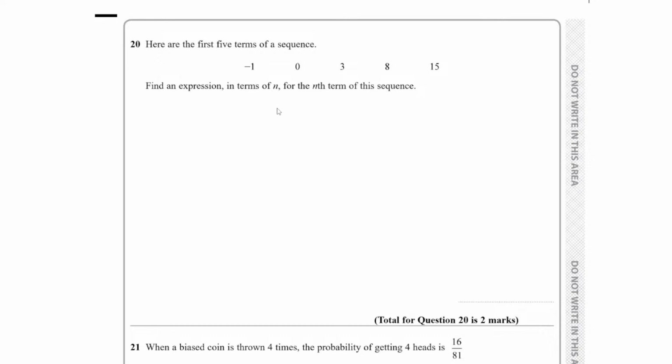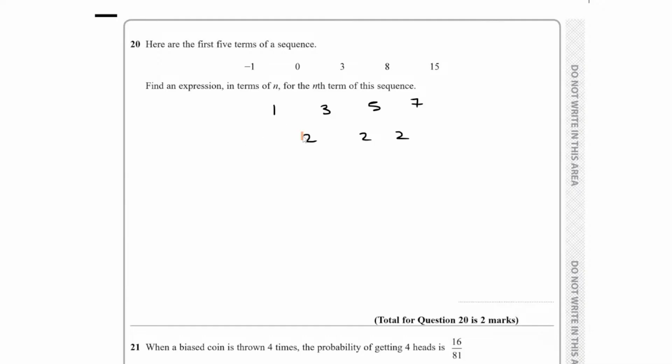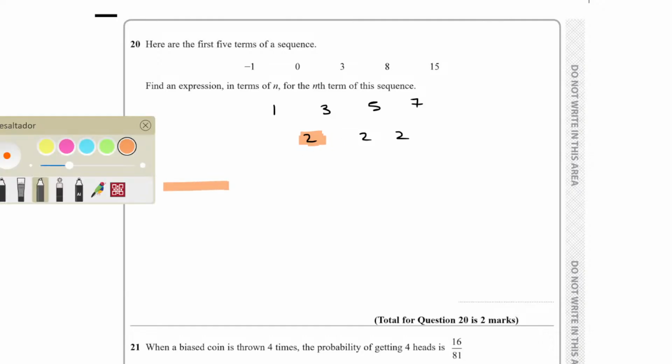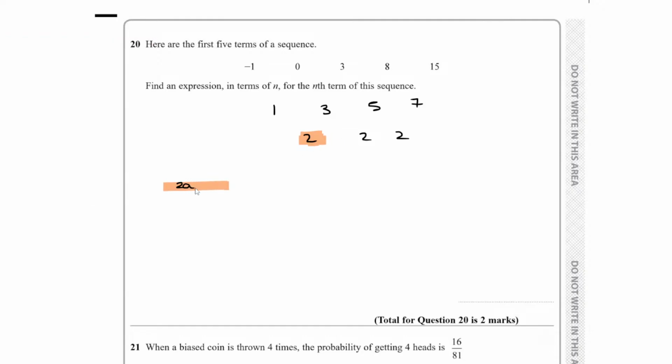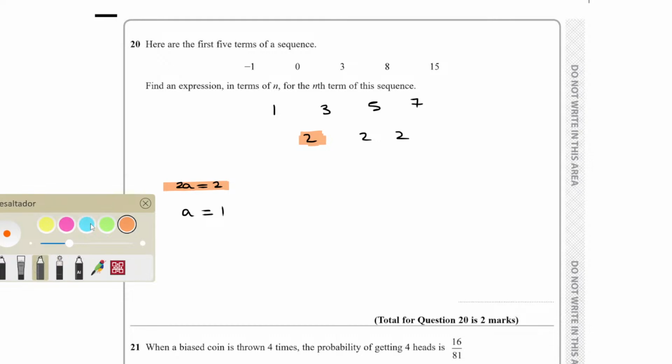So the method that I use is I just find the first difference, which is 1, 3, 5, 7. And then I find the second difference, so the difference between this row, 2, 2, 2. That should always be the same. There are people who do it differently to me. That's fine. You can do it differently. I'll just show you my method. This number here, the second difference, you just memorize this, is always equal to 2a. So then you can solve to find a. A is 1. Then, jumping up, highlighter again.